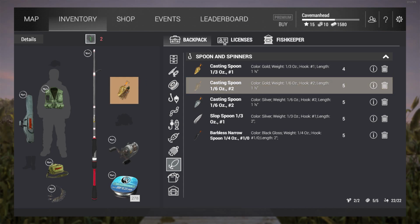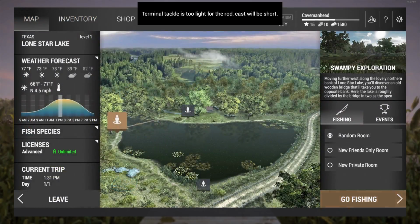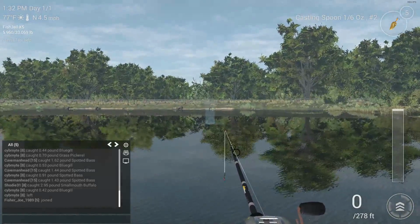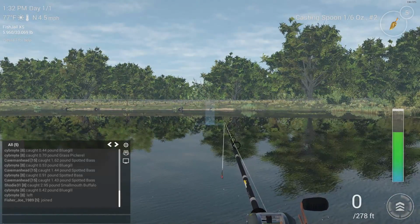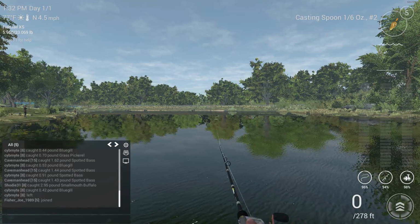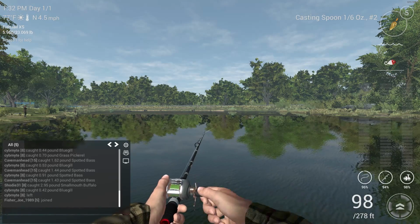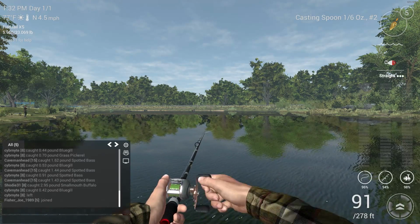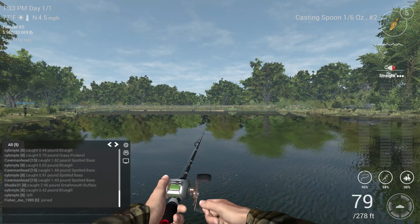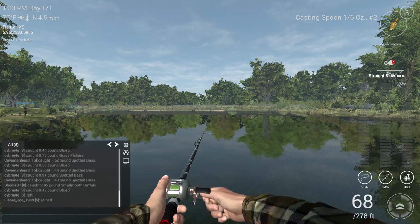We're now going to switch over to the casting spoon 1/6 ounce number 2. I found that this thing is probably in general more successful than its 1/3 ounce counterpart, especially for these spotted bass. That's not true for all fish, but especially for these spotted bass. The retrieves on these guys, you're just straight and slow. That's what works best with these things. Straight, slow retrieves.